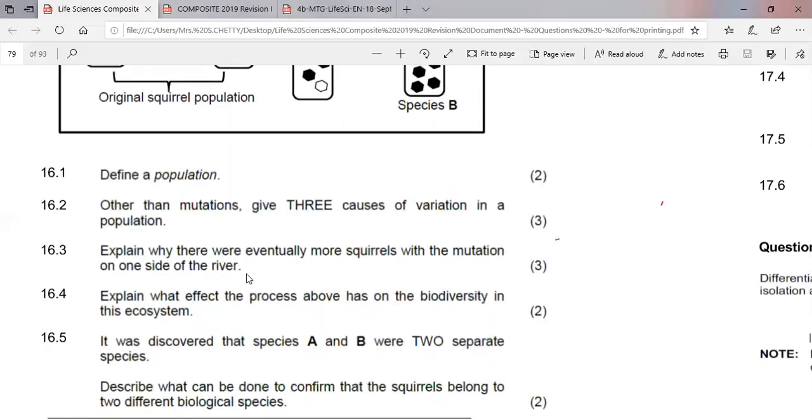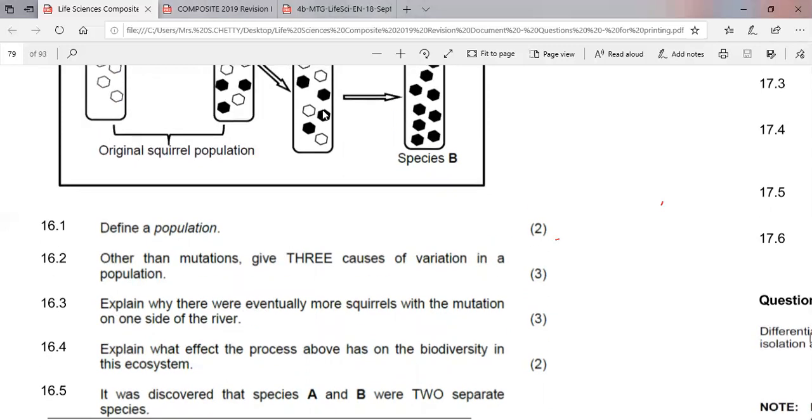Of course, the mutations would have conferred on them a favorable characteristic, and the environment had changed, so these would have the characteristic that enables them to survive in that new environment, and they would reproduce, passing the favorable allele to their offspring, causing the subsequent generations to have more and more of this mutation present.